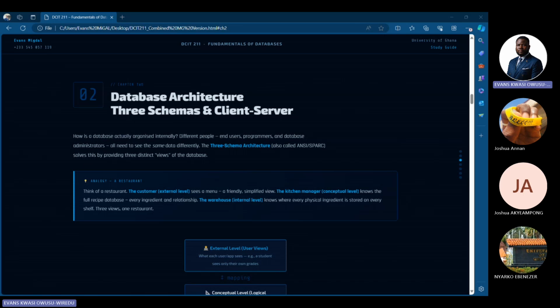We move the database to a faster hard drive to add new indexes. The head chef doesn't need to know. The recipes stay the same.